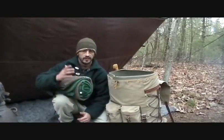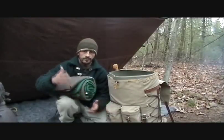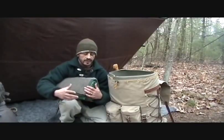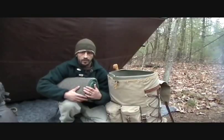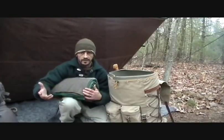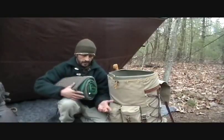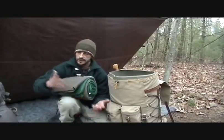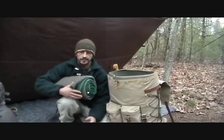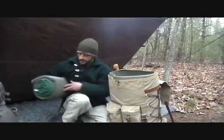The problem with it is, if you're using fire, which in the military we don't, there's a problem. You're not gonna get all them burn holes in your wool blanket from sparks coming off the fire. Your military sleep system, you're gonna get burn holes. Now if you put holes in the bivy cover, which is your waterproof layer, now you're bummed. So yes, I definitely prefer wool over that, especially where I can have a fire, which if I'm out in the woods like I always am, I always have a fire. So I definitely prefer the wool. But the MSS has its place too, don't be fooled.